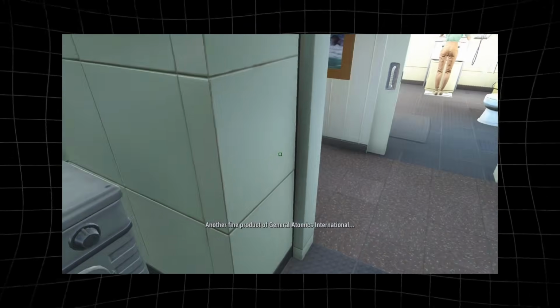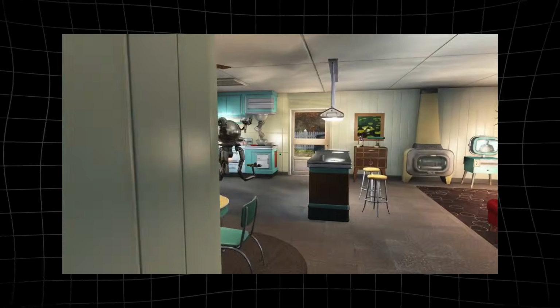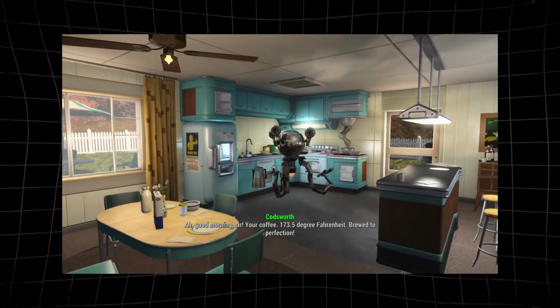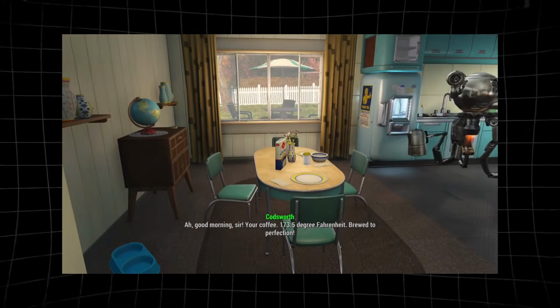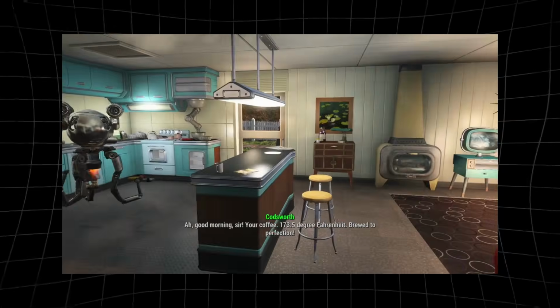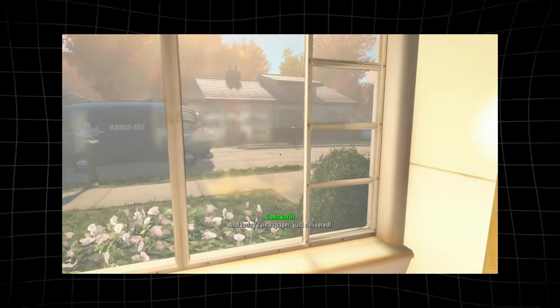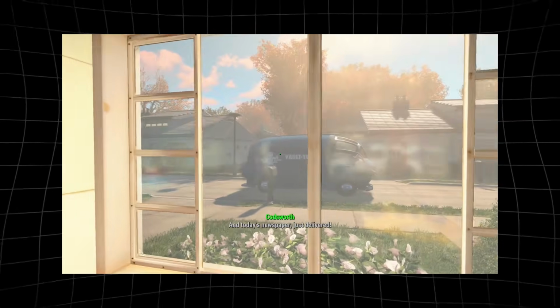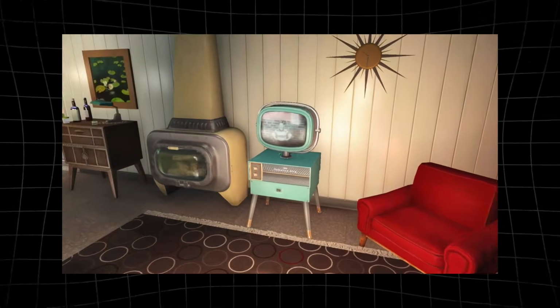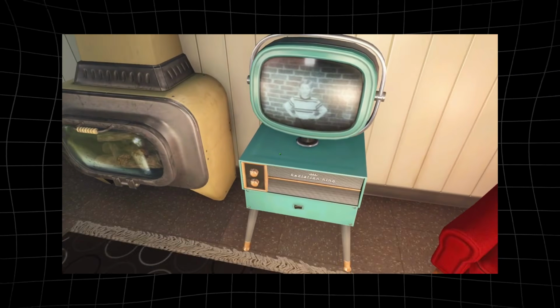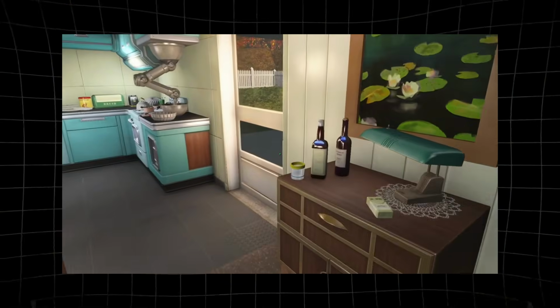Vault 96 in Appalachia was maintained at cryogenic temperatures, housing a population of frozen genetic samples and volunteer residents with the stated goal of preserving Earth's biodiversity against the worst possible outcomes. What the actual experimental conditions were remains only partially disclosed in the game's lore. What is clear is that the Vault's intent to preserve life was built on the same institutional contempt for the individuals inside it that characterized every other Vault-Tec installation.